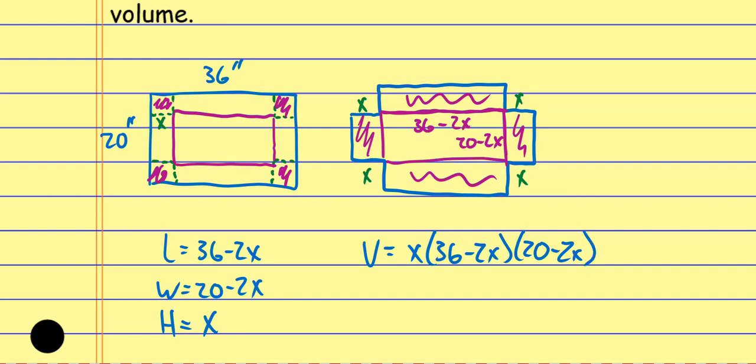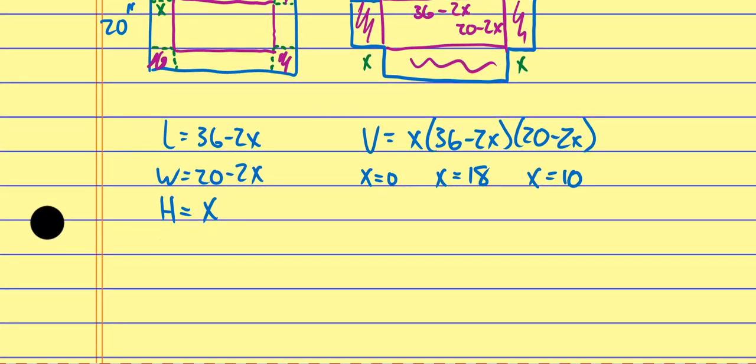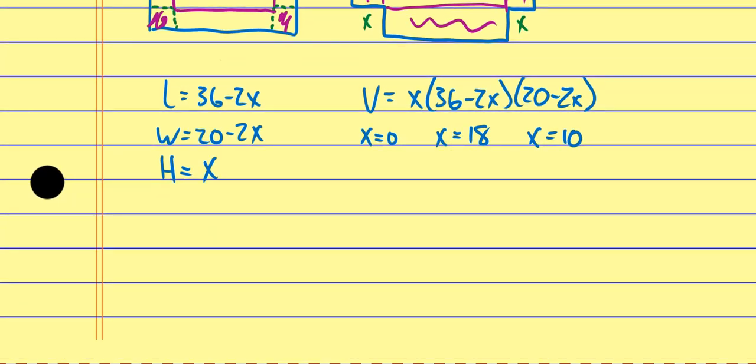And see, this is a situation where I can find the x-intercepts myself. I can find those as x equals 0, x equals 10, and x equals 18, just by setting each of these factors equal to 0. And so if I want to think about a quick sketch of this, I know what's going to happen when I graph it. I'm going to have these values at 0, 10, and 18.